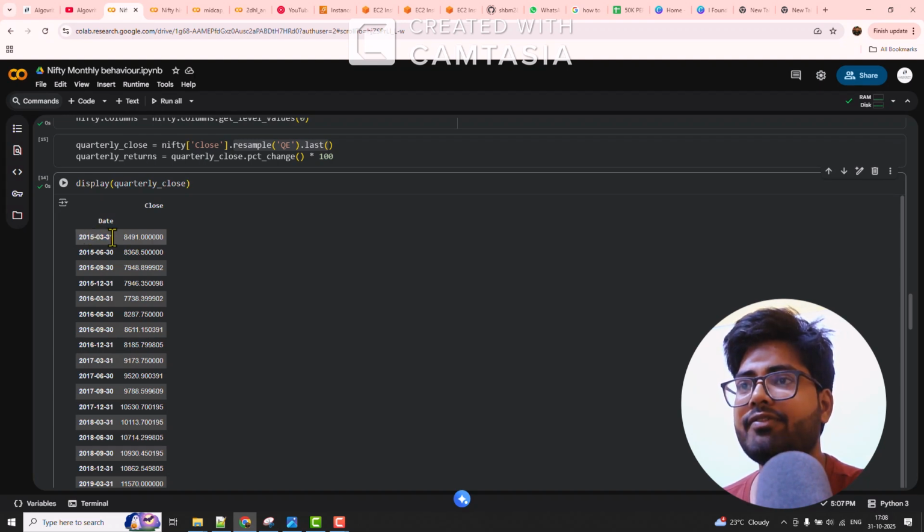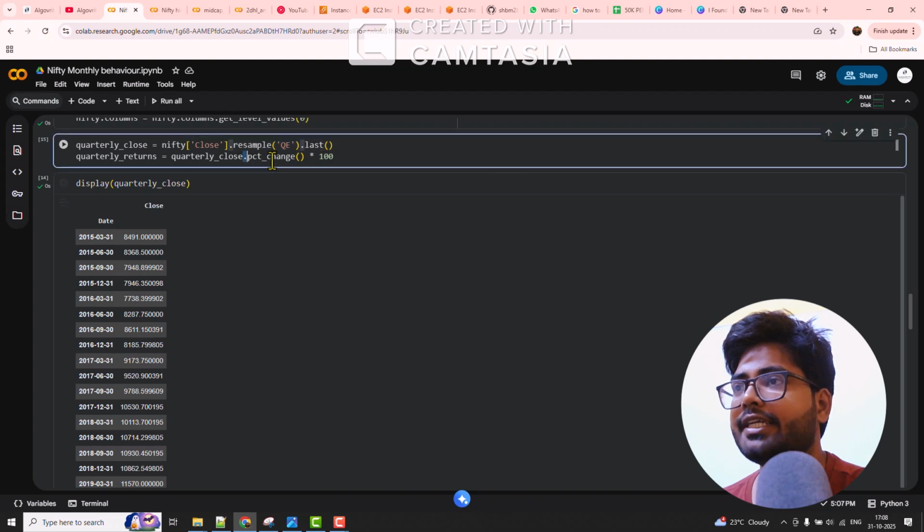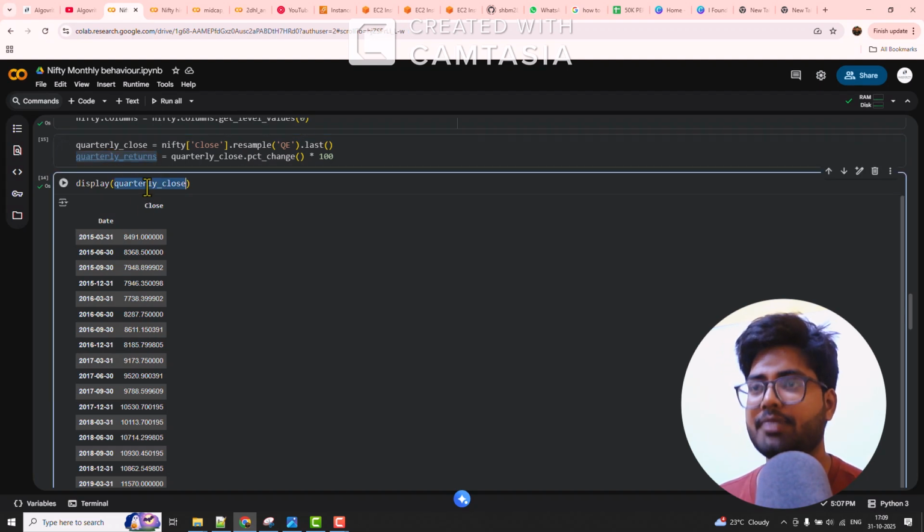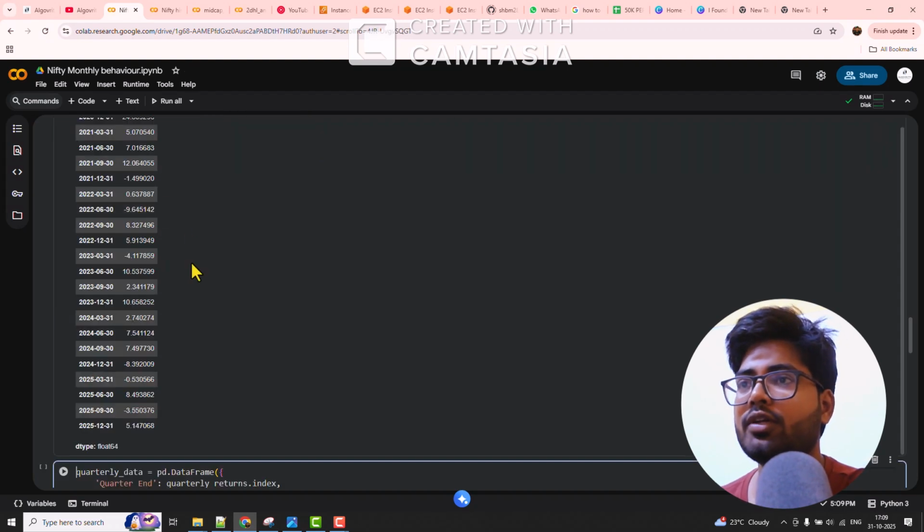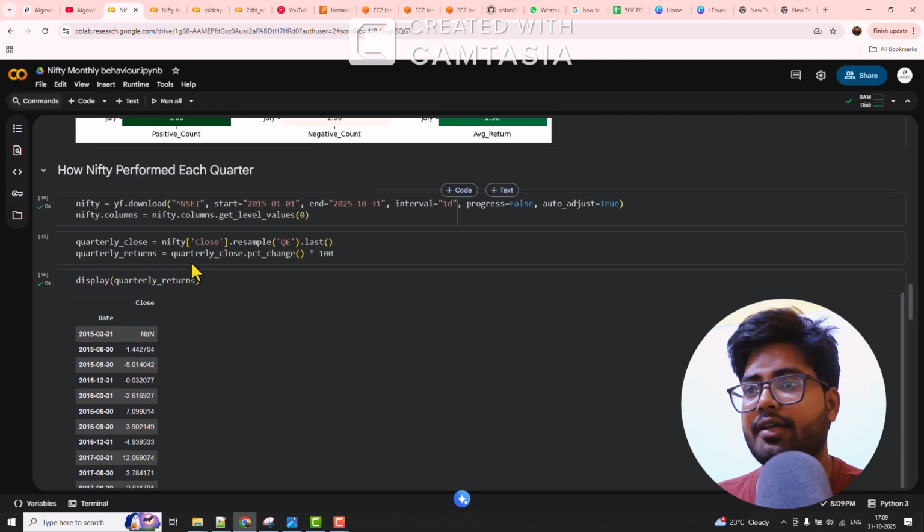As you can see here, the very first quarter is 31st of March and then its closing value. Then we have the second quarter, which is the 30th of June, and then its respective closing value, and so on. Now again, by using these two values, we can easily calculate the percentage difference between these two quarters. So to calculate it, again I'm using this percentage change method over this data frame, and in this data frame we have the quarterly result. Let me show you. It will hold the return for each quarter like this.